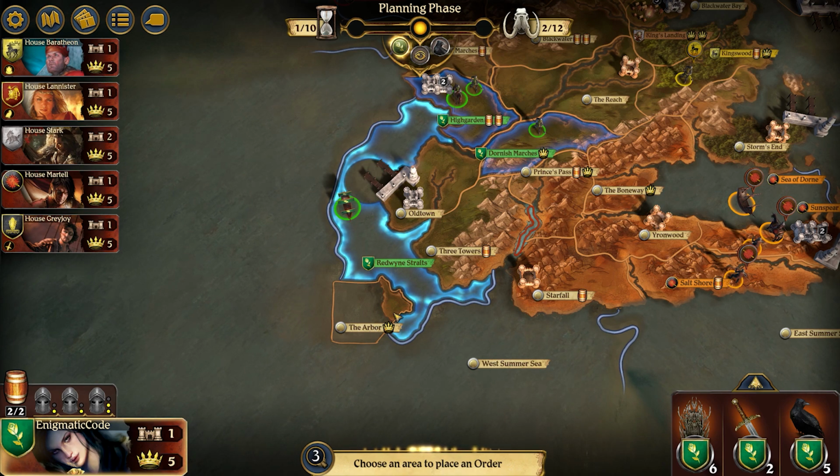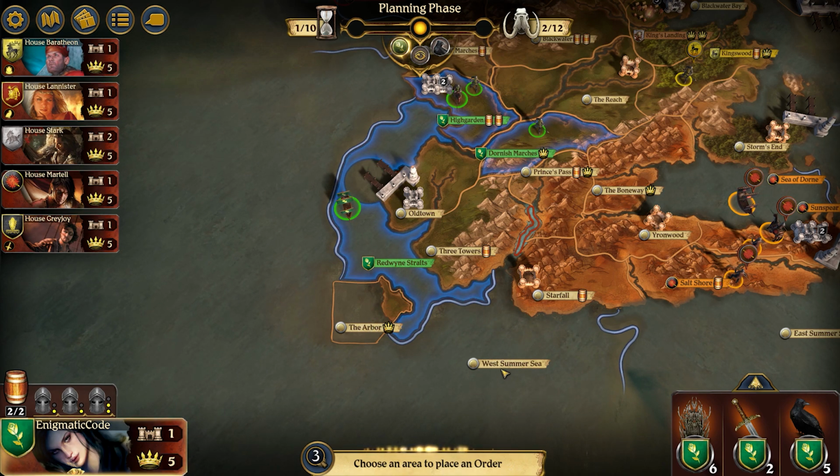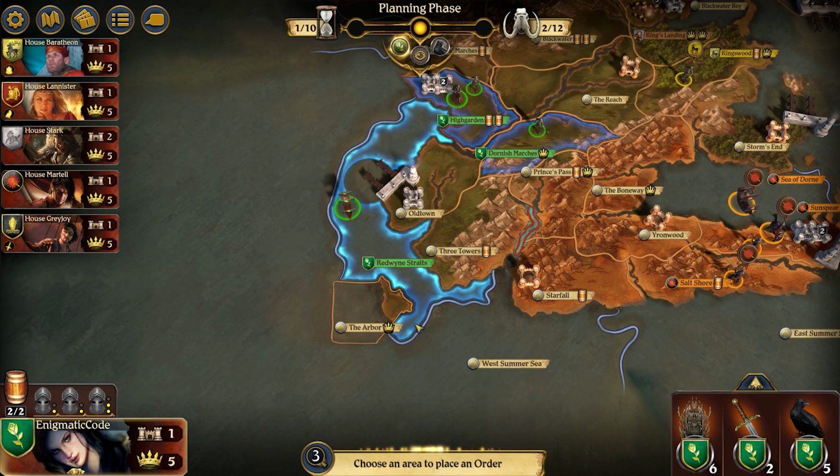You have the Arbor here, which assuming you take the West Summer Sea, provides you with a very easy area to consolidate power, so when you do eventually bid, you can bid high. You also have the Dornish Marches, which early on can get you power in case the bidding comes up a little bit earlier than expected. They truly are a house that starts off a little slow and grows significantly stronger as the game goes on.